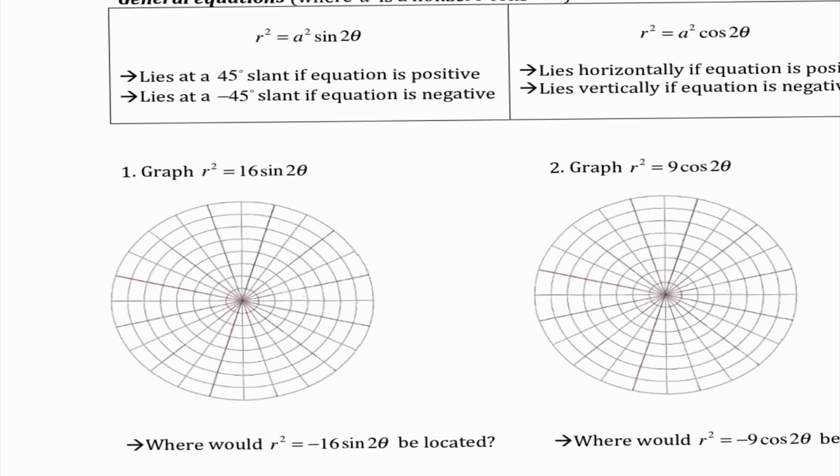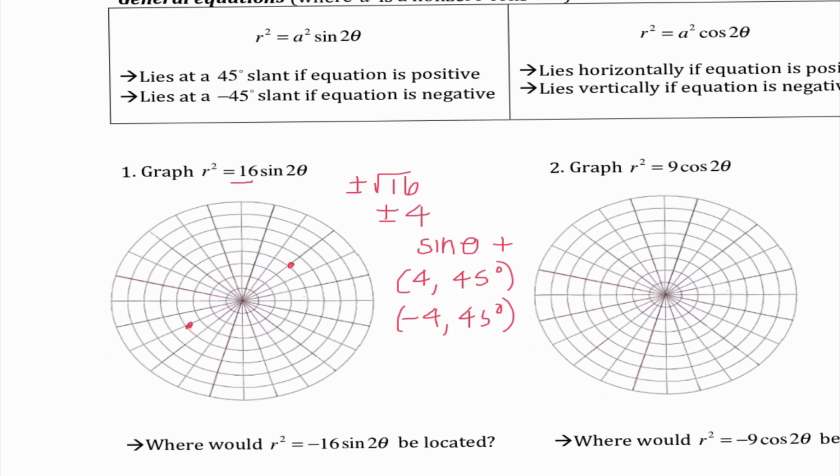I see this r squared, and that really shows me right away that this is different than anything we've done. So I'm going to really look at this 16, and I'm going to figure out what is plus or minus the square root of 16? So it would be plus or minus 4. So since sine is positive, that means that I'm going to go 45 degrees and negative 45 degrees. So I'm going to go to the right 1, 2, 3, 4 and put my point, and then go out 1, 2, 3, 4 and put my point.